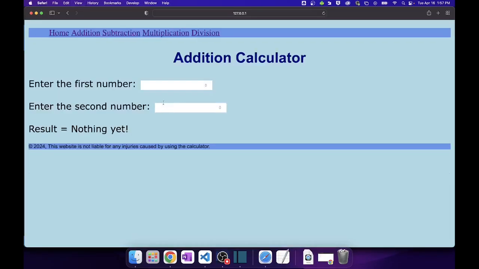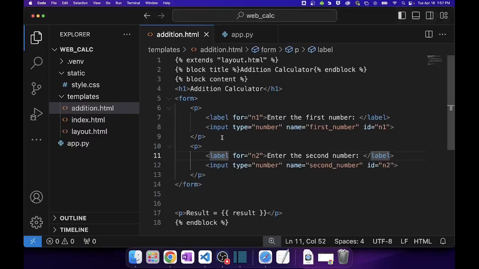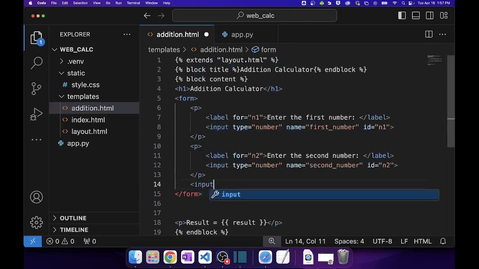My CSS is making that look pretty big, although I'm also zoomed in. So let's zoom out a little bit, make that look a little bit more normal. And last but not least, we are going to need a button for this. And so that's going to be down here.